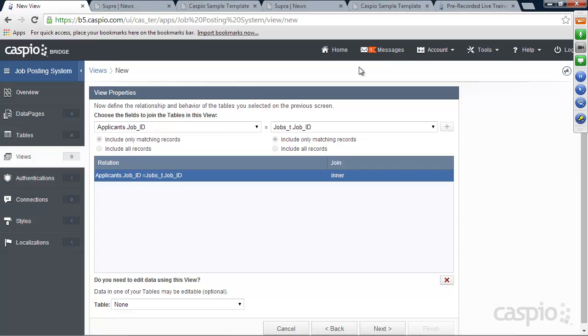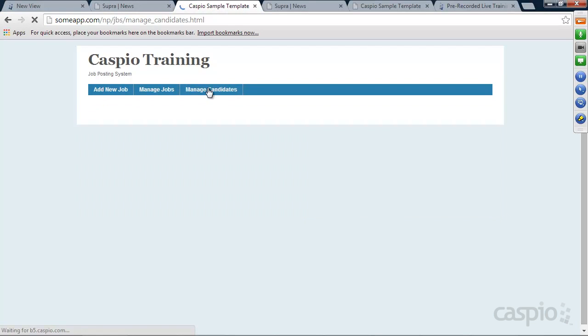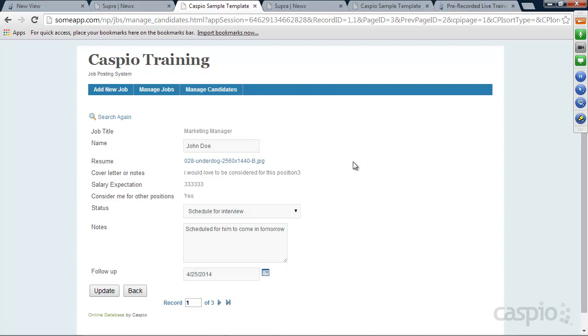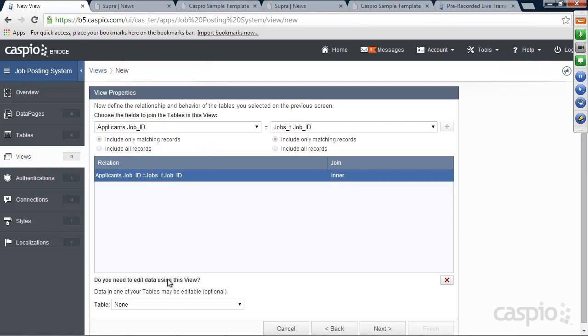And what I want to be able to do, if you look at the live example for managed candidates, if we go to details, notice that we have the ability to edit some information here, which is the job applicant information, the name. And I forgot to add these fields to my table. I'll go back and add these fields so you can see where these fields are coming from. But what I want to be able to do is edit my, this is going to be my jobs table, no, my applicant table. Okay, so let's go back to my view. And I'd like to be able to edit my applicant table inside the view. Okay, so you can only edit one table.